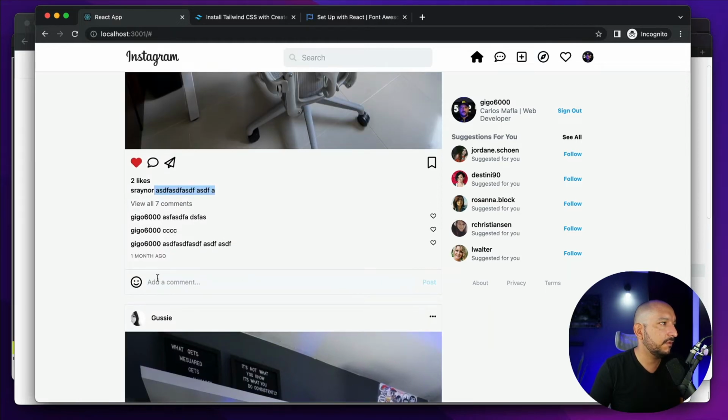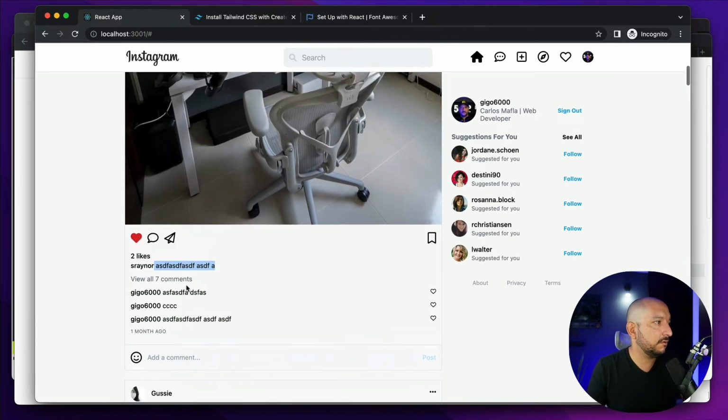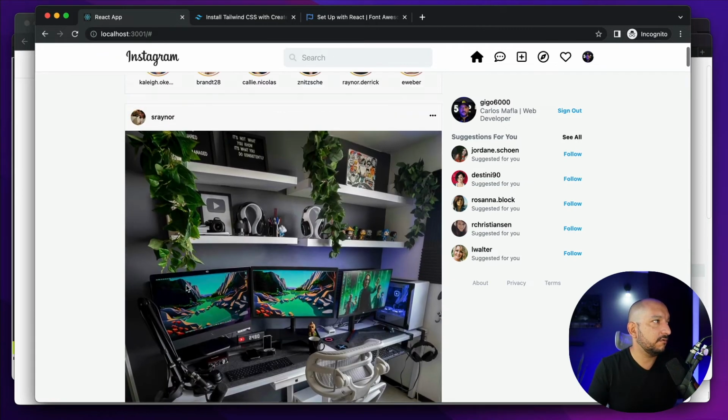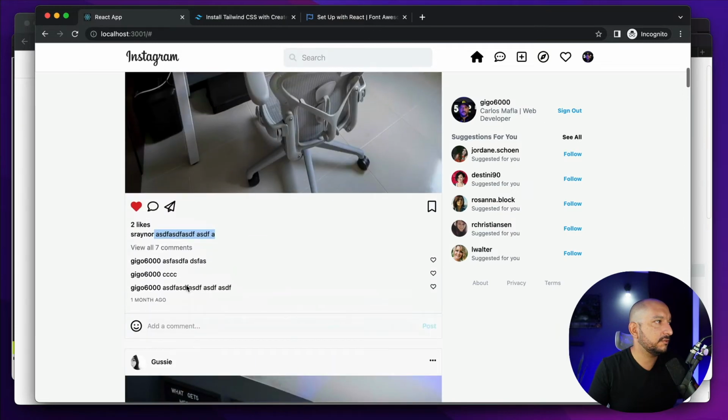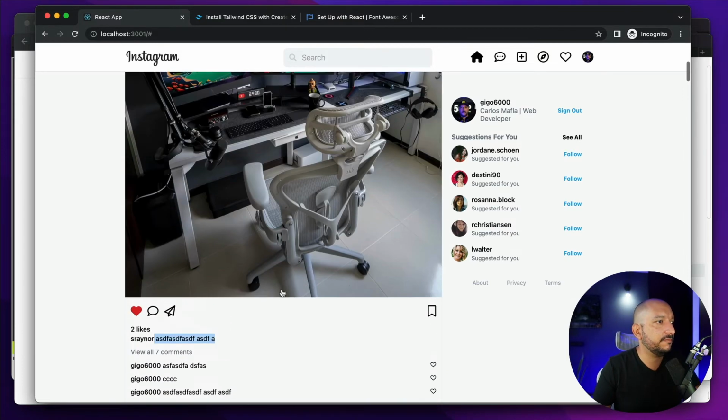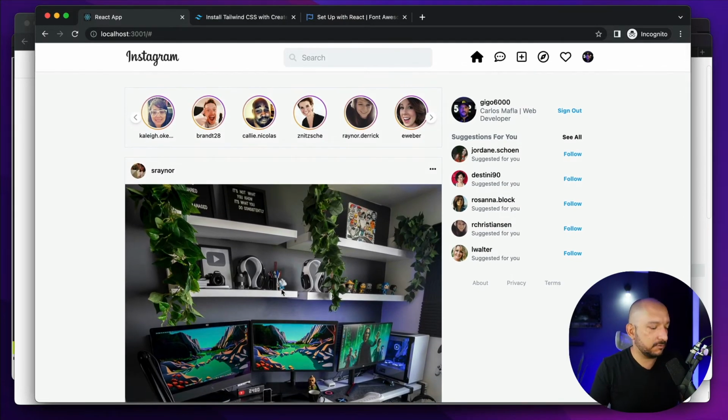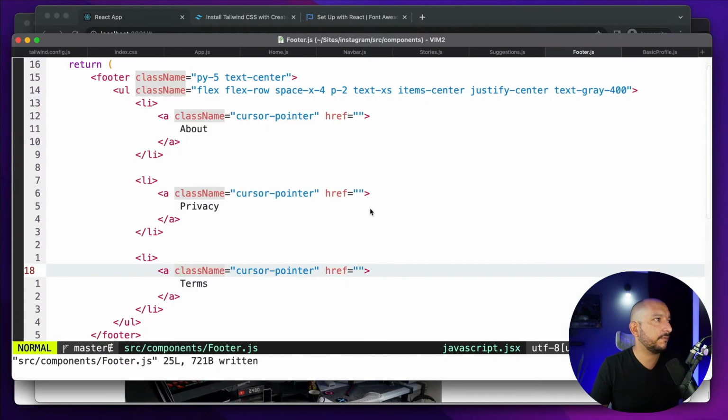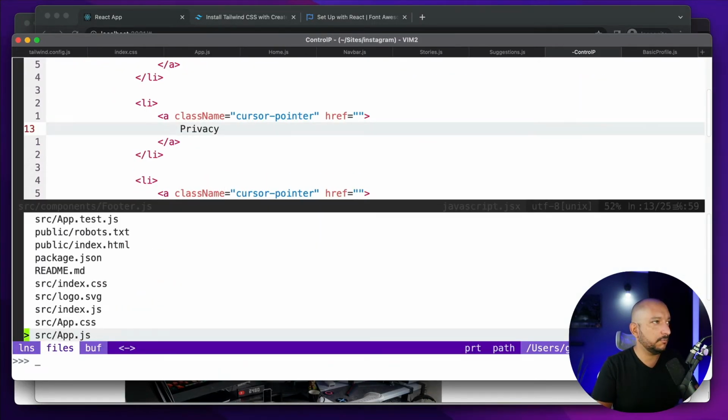And below that we have this box. So this is a more complex component in a way. So let's work on this.